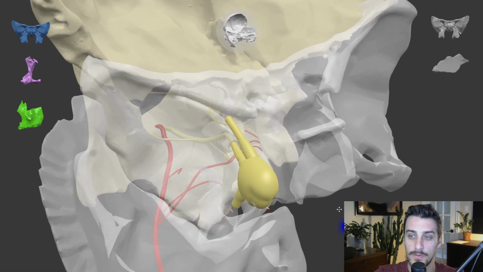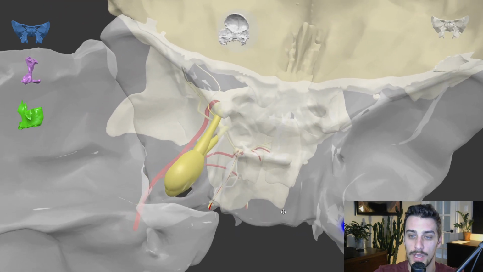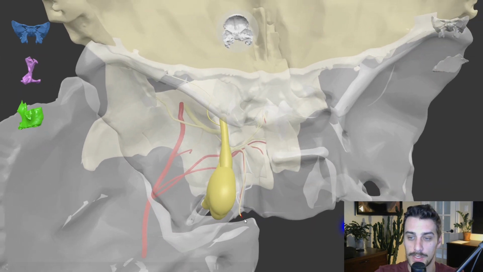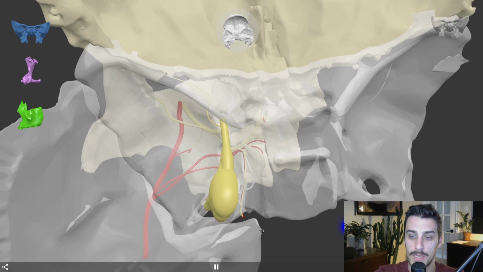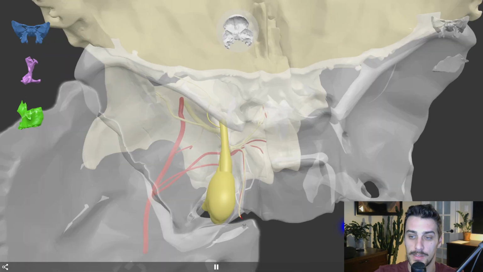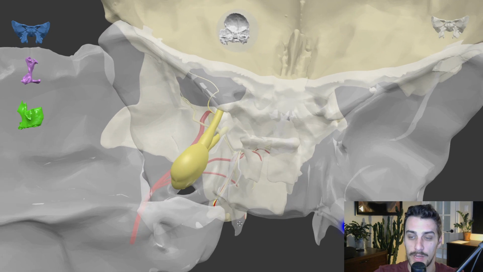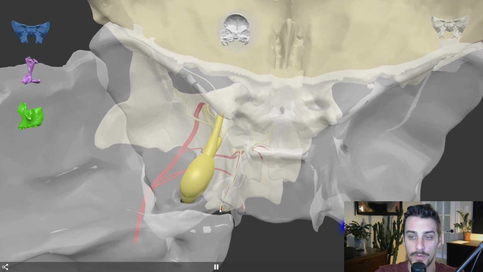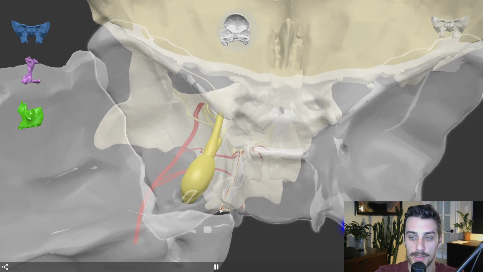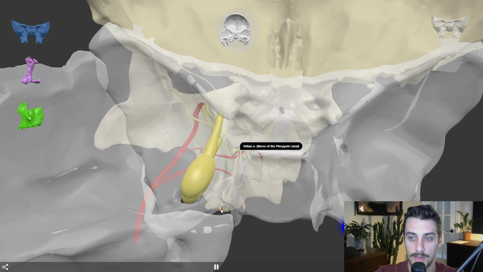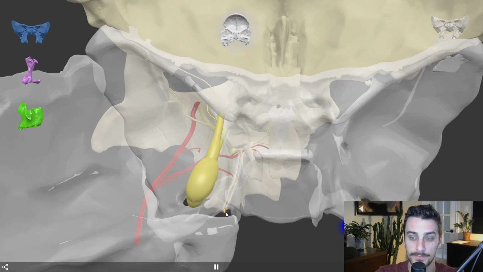Now, the purpose of this translucent view here is to bring your attention to this hole right here that's immediately medial to foramen ovale, and this is foramen lacerum right here. And why I bring this up is because foramen lacerum is where the nerve of the Vidian canal begins to form. Right there, that thing that I just flashed. Nerve of the Vidian canal, or nerve of the pterygoid canal. These are both the correct terms to be using here.